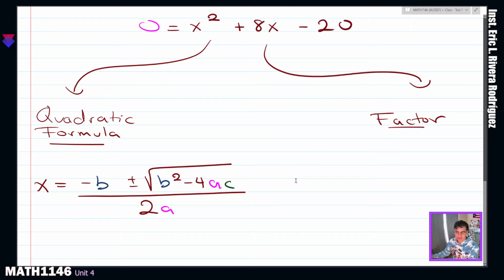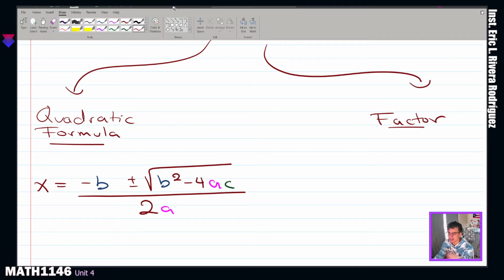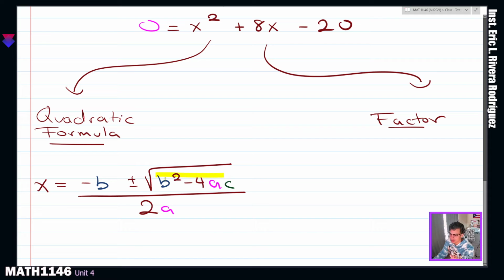Okay, like I mentioned, we are going to talk deeply about the zeros of a polynomial in test number 2. When we are working with test number 2, I'm going to give you more information about what is a real zero and what is a complex zero and so on. But right now, we want to focus on how to identify the zeros of a quadratic equation, right? Another thing that is going to be important, but more for test number 2, is what goes inside here, or the value that is inside here.